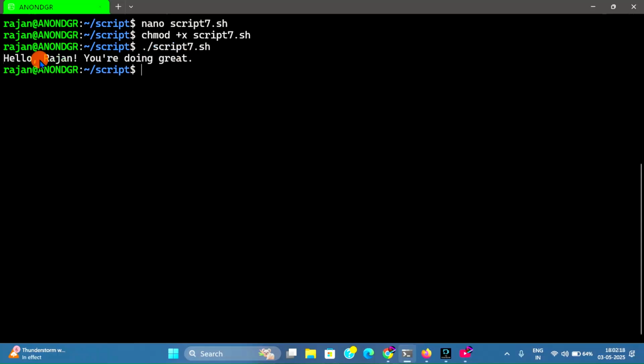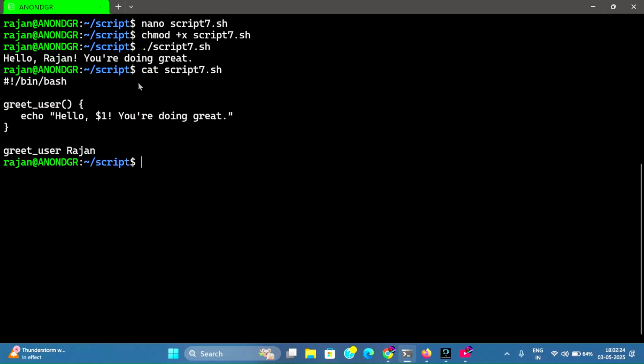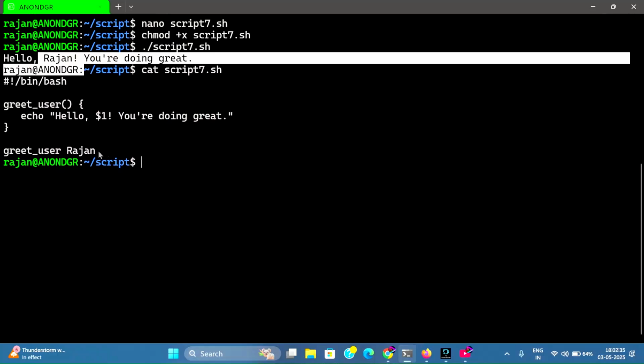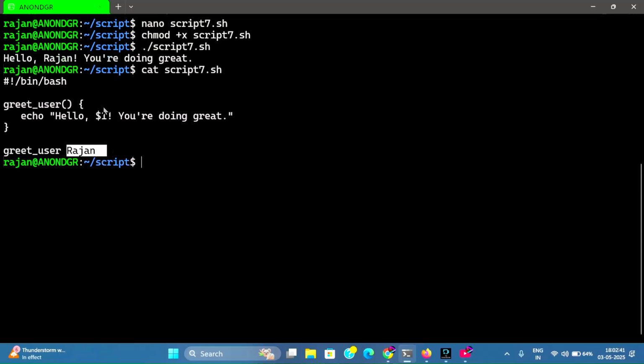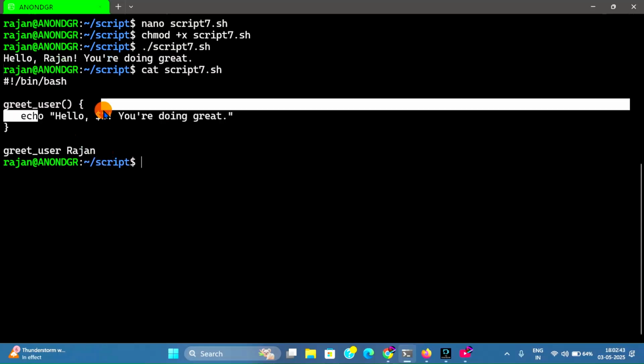So how did it become possible? If I show you our script, you can see that inside the echo command, the printing line doesn't have any string or any characters named Rajan. So how is it possible that after calling the function name, the parameter has been reflected under the echo command?